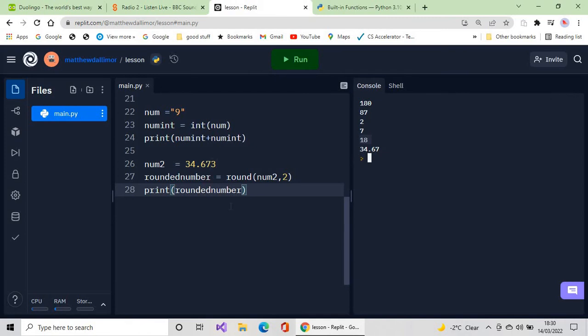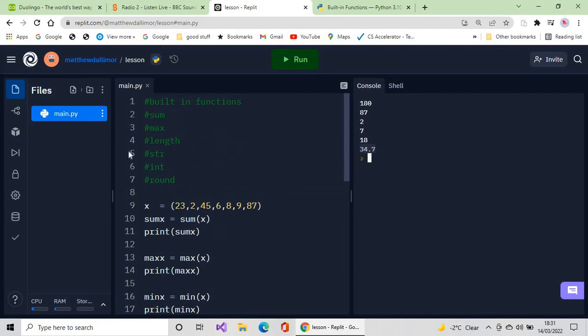There you go. If that was 5, it would be 34.68. Oh, it didn't. Let's do 6 then. I think Python doesn't round up. There you go. It has to be over 5. So 34.68. So that rounds it up. Change that, and that changes it to 1 decimal place.